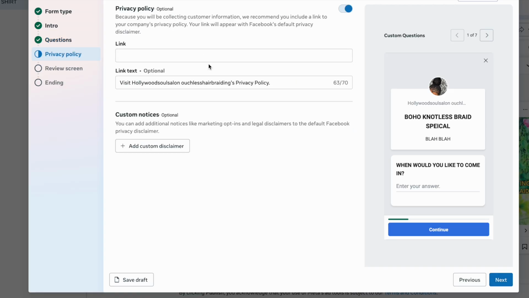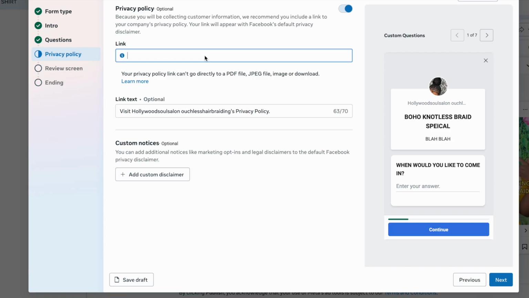Next. Now, you need a link to your privacy policy, which means you probably should have a website. If you don't, you can probably try to circumvent this by putting the link to your booking site or something. ChatGPT it. I'm pretty sure that's against Facebook's terms of service. I've done it in the past, but this client does have a funnel built by us, and we build privacy policy pages with each funnel, so we just use that. Hollywood.com, just put that for now. So yeah, you do what you will with this part.